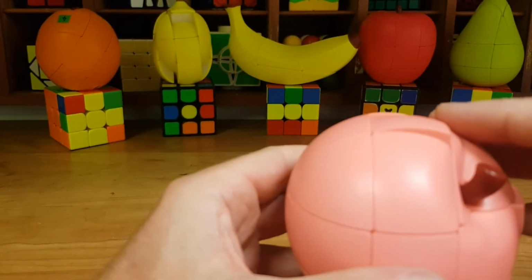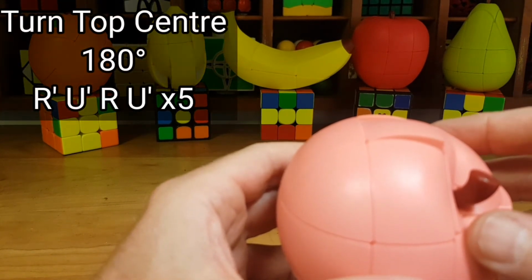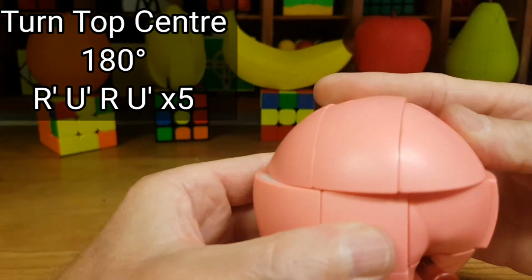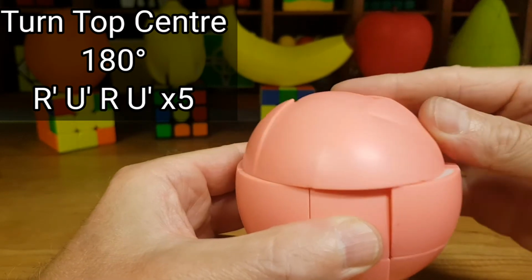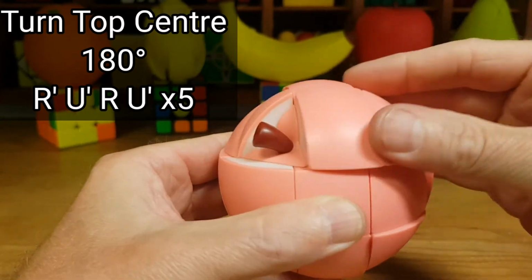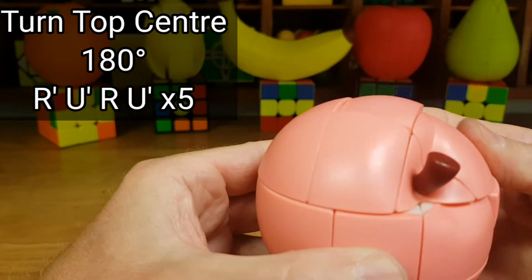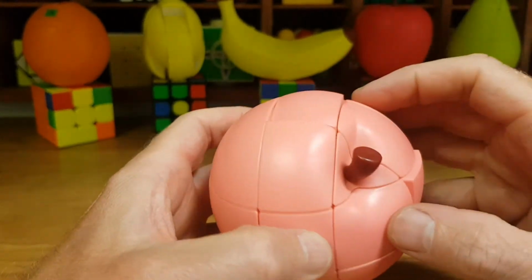which basically the move is R inverse, U inverse, R, U inverse 5 times. So R inverse, U inverse, R, U inverse. That's 1, 2, 3, 4. Right, I did that move 5 times and it's still incorrect.